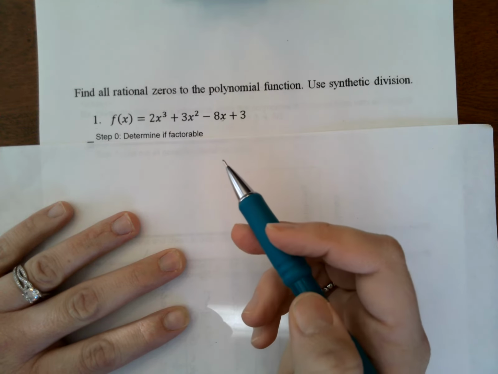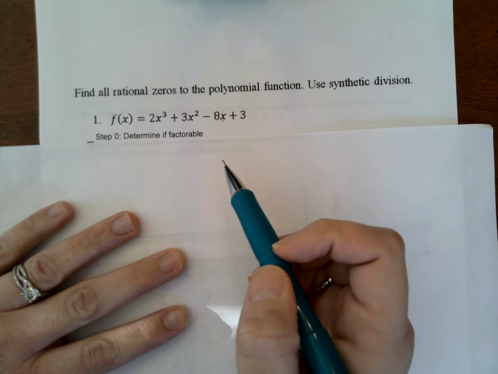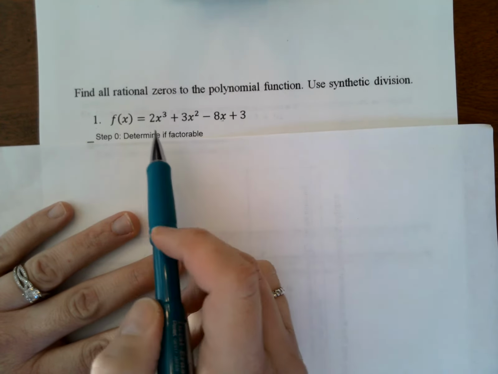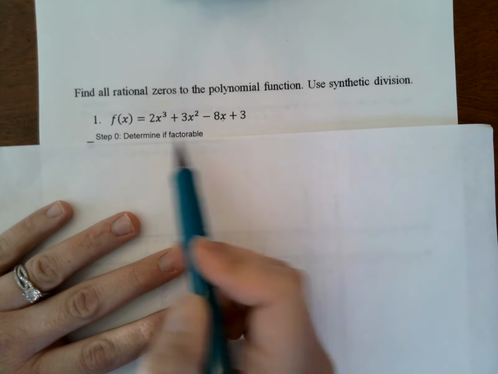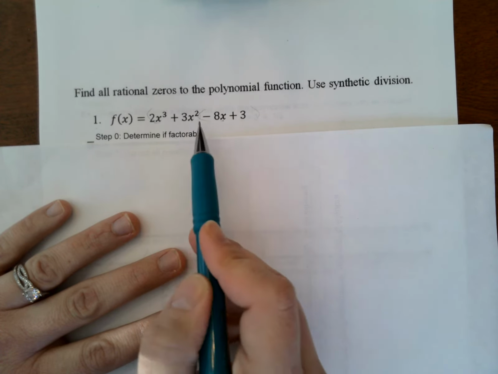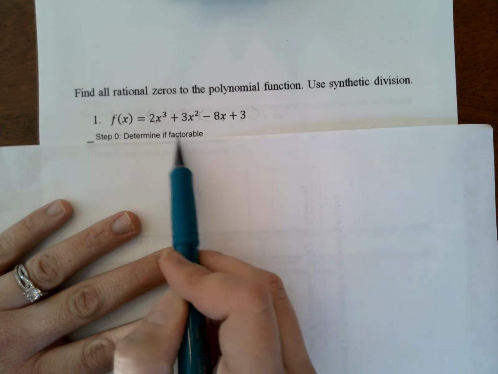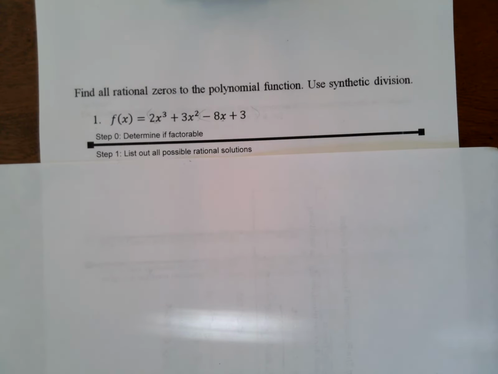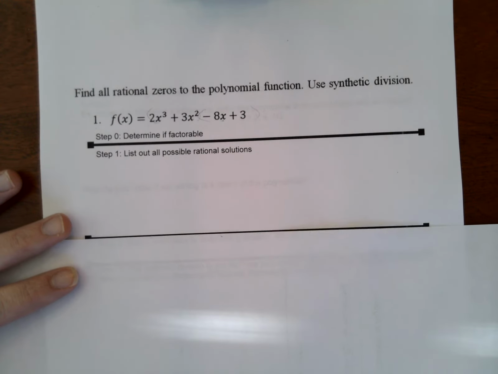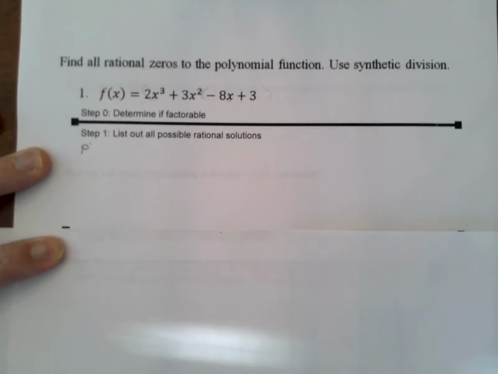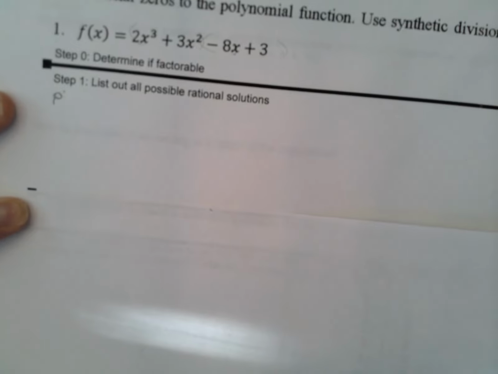It's very similar to what we did last semester with quadratics. Always see if it factors first, and if it didn't factor, then use the quadratic formula or complete the square or something along those lines. So same thing here. Do see if it factors. This is 4 terms, so the only way to factor it is by grouping, and you can kind of tell as you're grouping them together, there's no way that's going to factor by grouping. So now that it doesn't factor by grouping, what you need to do is list out all the possible rational zeros. And the way you do that is your P's over Q's. So we are going to do our P. I'm just trying to zoom in, that way y'all can see this a little bit better.